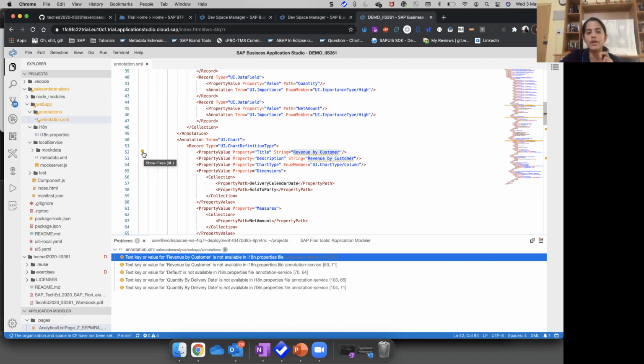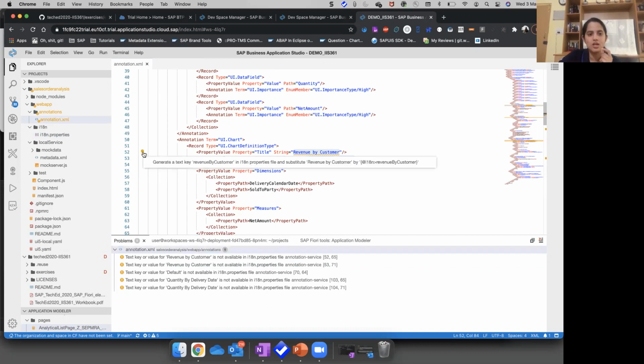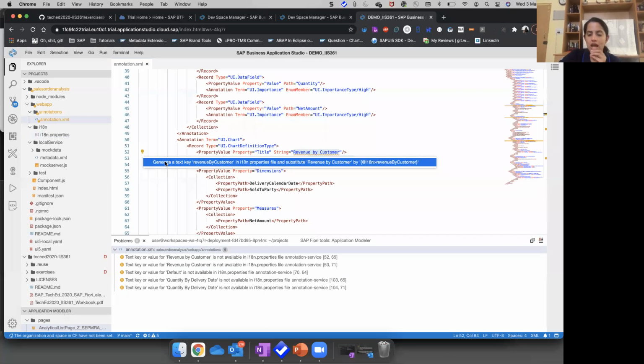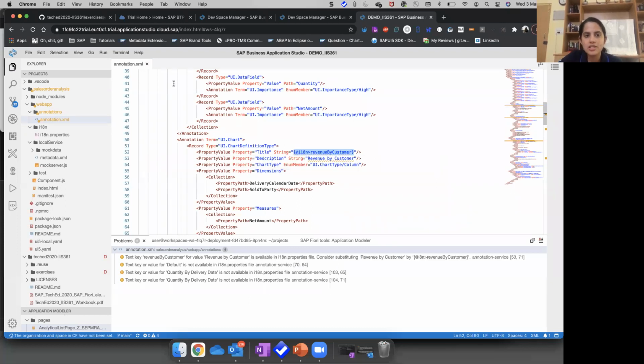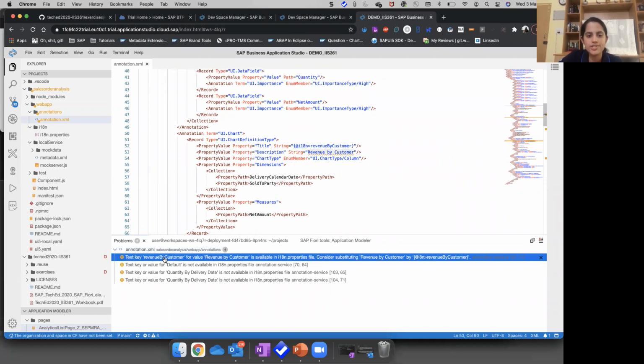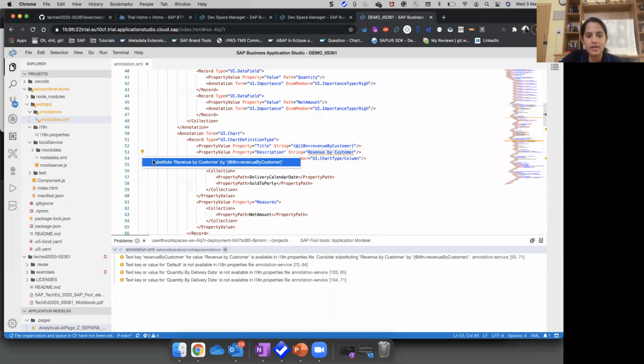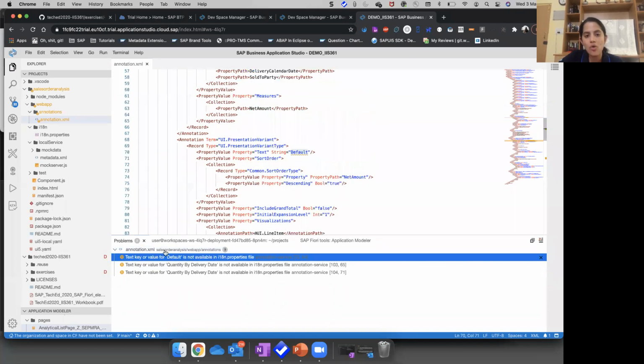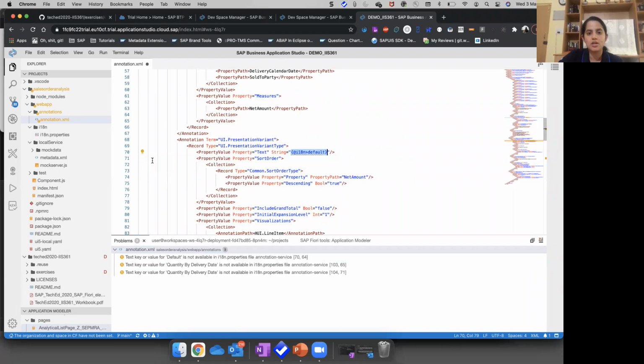When you hover over it, you get the option to show the fixes. When you click on it, you get a quick fix, which is basically to generate a key and substitute the text with that key, right? So the tool is smart enough to auto-generate a key and then assign this value to it. The moment you do it, you see that a small change has happened and then the annotation gets saved. I can actually do the same for each and every error over here, and then see how this affects your i18n file.